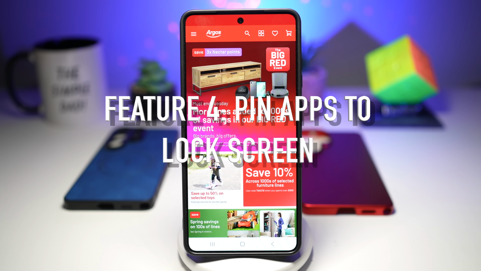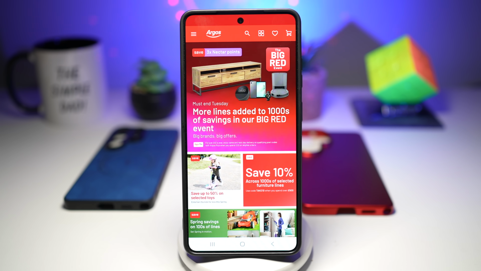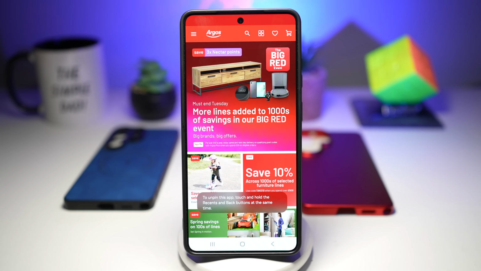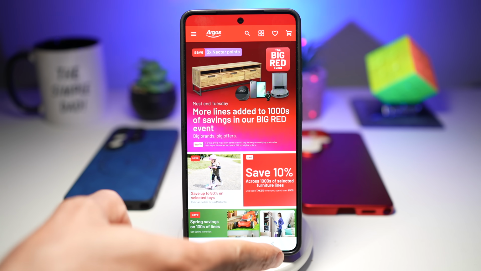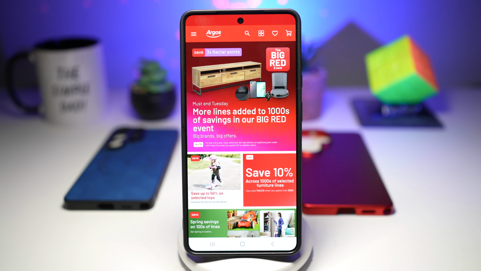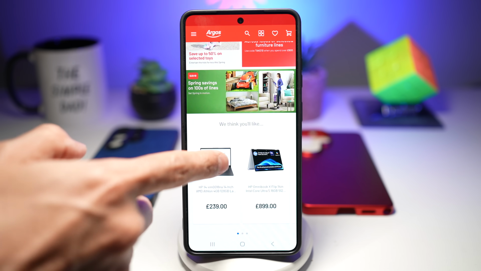So imagine you hand your phone to a friend to show them a video. So instead of worrying about them going through your messages, photos, or apps, they're completely locked into just that one app. They try to press the home button, maybe swipe up, nothing happens. Then they try to open something else like pressing back or maybe pressing the recent key. They can't do anything, just nothing happens. So your phone stays exactly where you want it, and they just basically have to keep using this app which you have pinned it to.